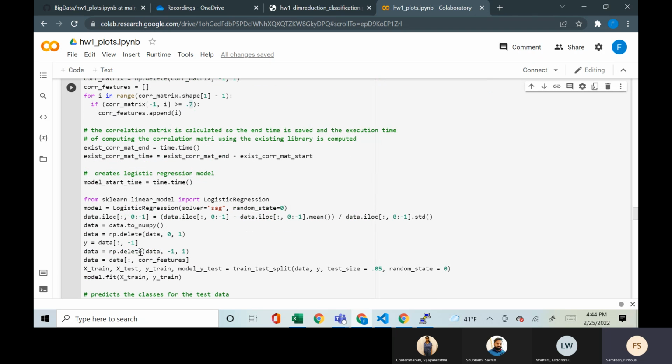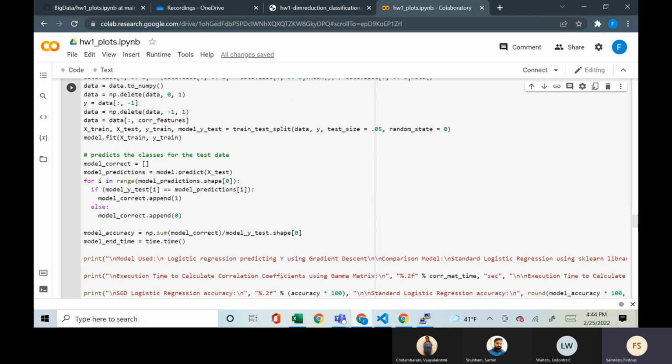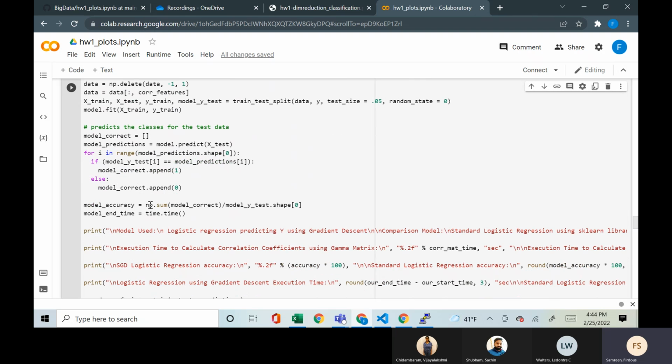Then again using the data, we split it into different train and test variables, and then calculate predictions and check if they are equal to the actual value.